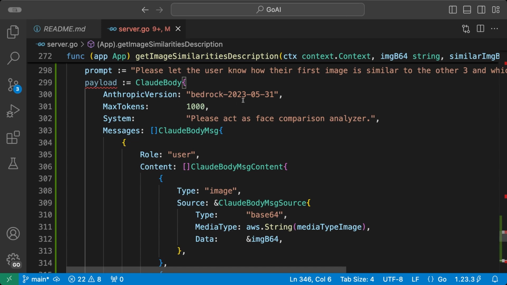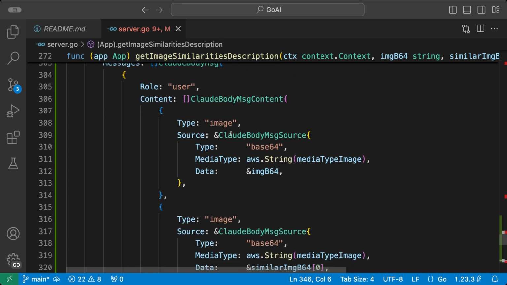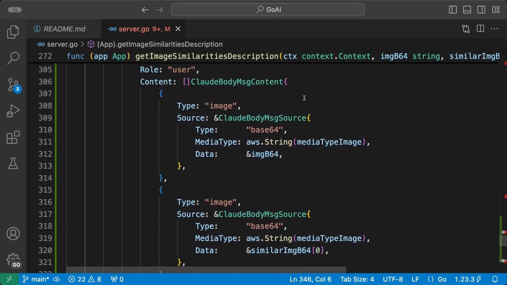This is the version that we're using, the number of tokens that we want to use. This is the system, the prompt that is telling Claude what we want it to do. And then as user, we're passing data that is the different images, one for each of the images.